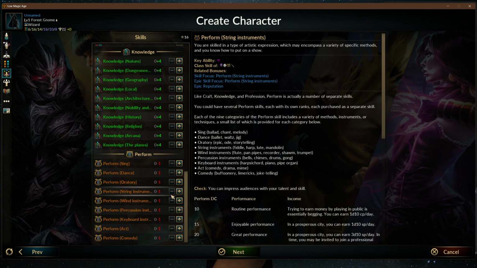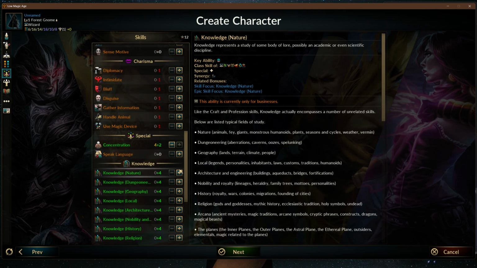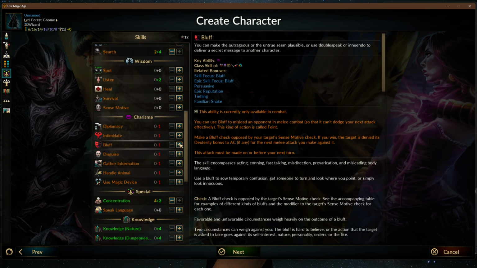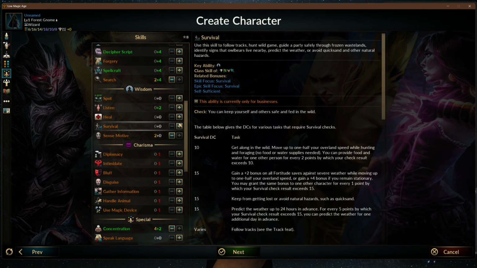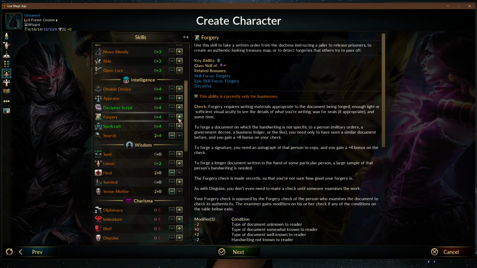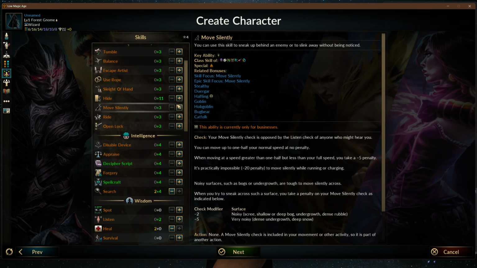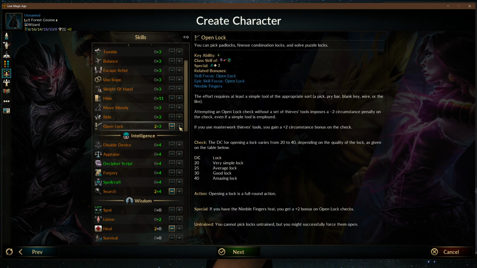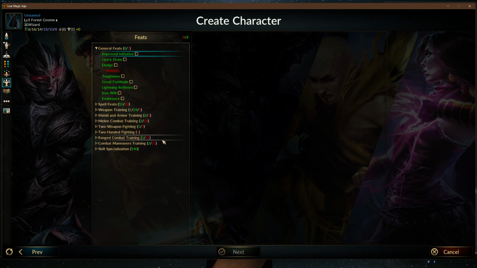He's going to -1 from charisma, but we can have him do singing. I guess we'll get sense motive, 2 points. Maybe 2 points to heal. Nothing else is really used. 2 points to open lock, I guess. Alright, next. 2 feats.